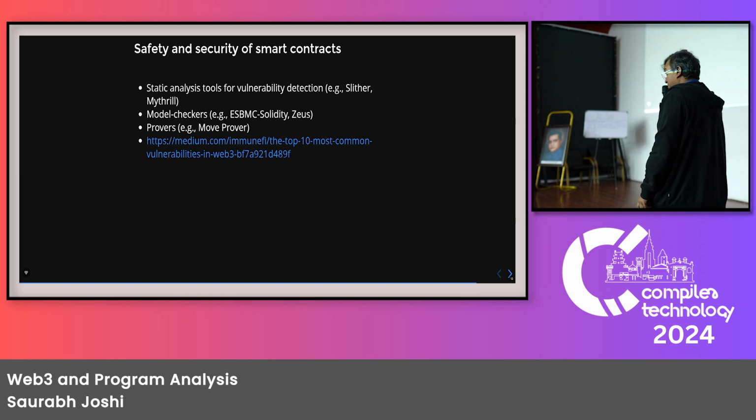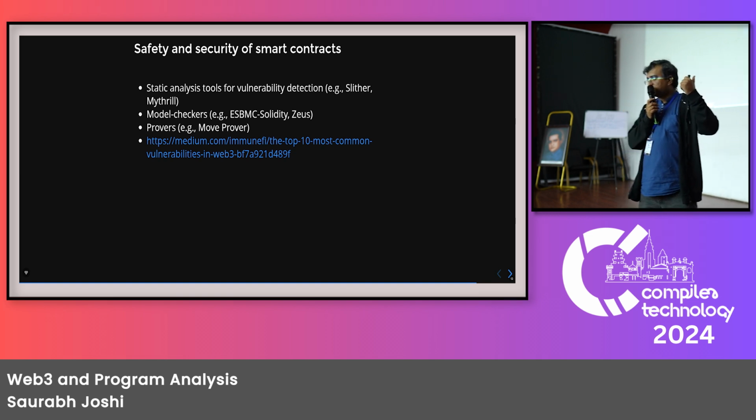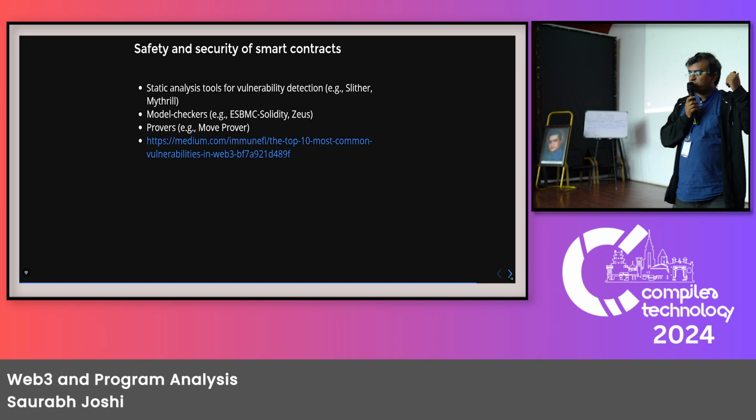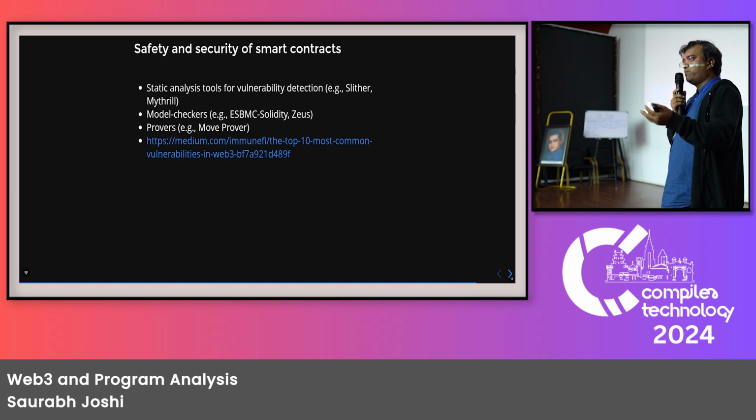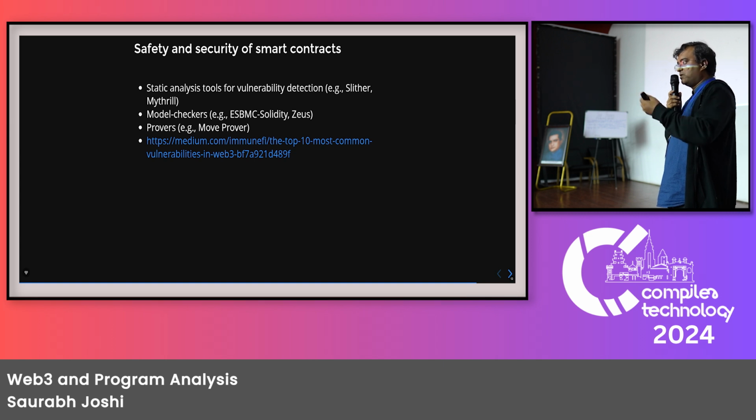And then there are provers. One thing that I like, because I personally look at the Move programming language, is that it comes with the Move Prover. It uses Z3 as an SMT solver. So you can specify your properties and it will either give a counterexample or it will say that, yes, this property holds, irrespective of what the input is.